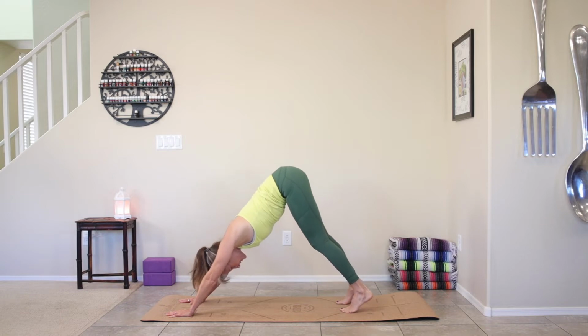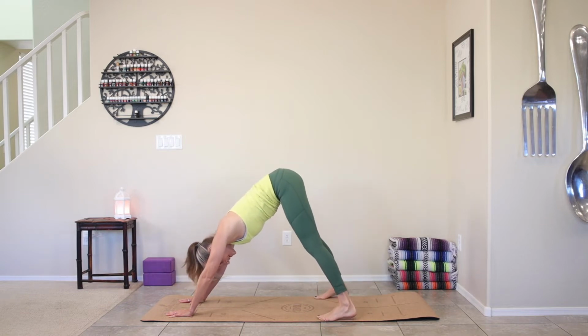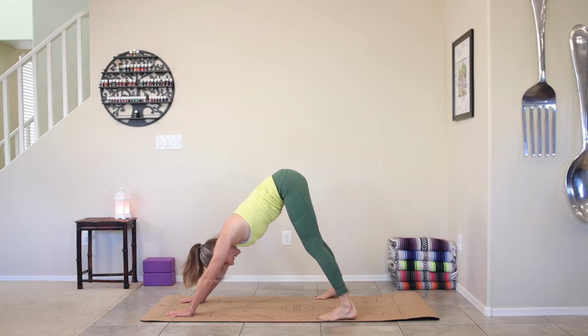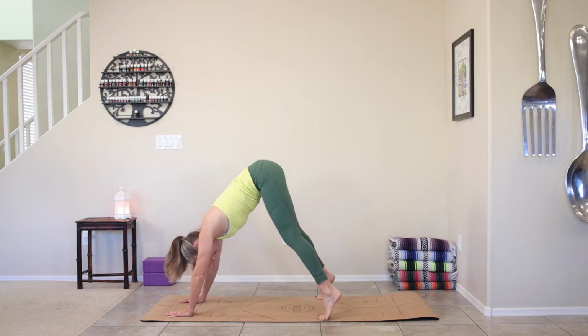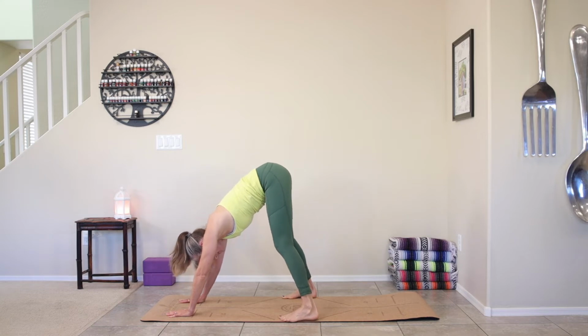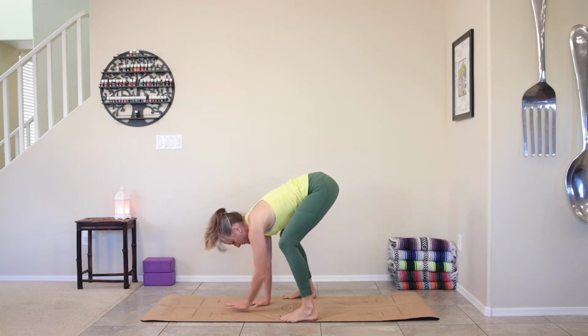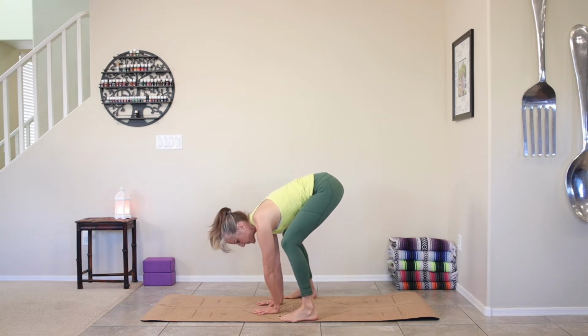Now from here, we're going to take the feet, and I want you to walk them as wide as your mat. So you're standing on the inside edges of your mat so you're not off your mat. Good. Go up into the toes, walk them a little forward, and then melt your heels, bend your knees, and then walk your hands backwards so your hands and knees come close together.